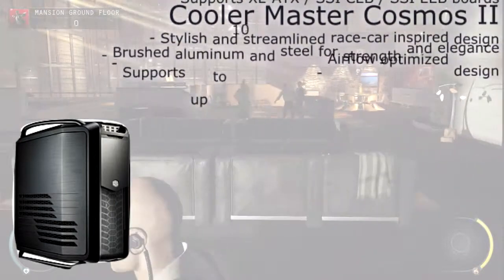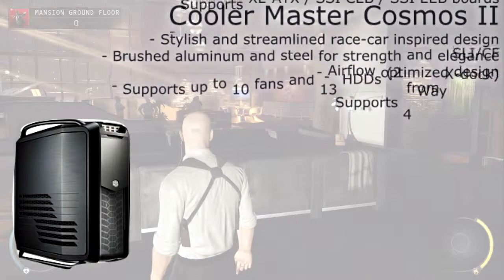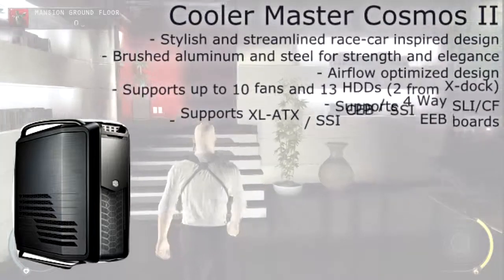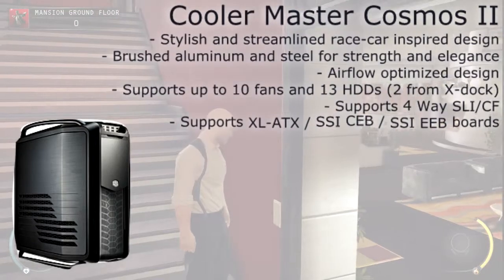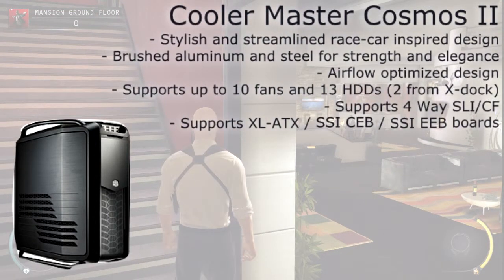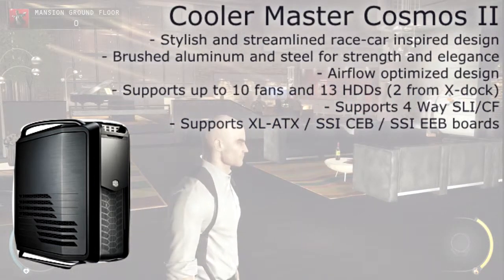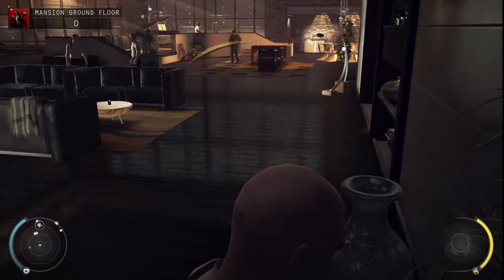Now, it was either this or the Corsair Obsidian 900D. The reason I didn't go for that one is because the airflow in the 900D isn't amazing. And to be honest, looking at this case, I've never used it, the airflow doesn't look much better. But it does look quite cool. I personally wouldn't have it in my house, but I know a lot of people who would. And it's able to house our system nice and easily.